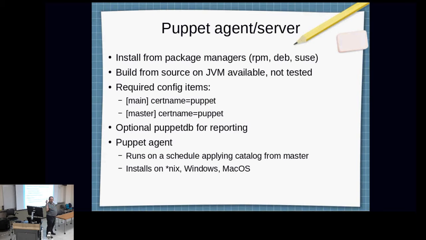Whereas, yeah, the normal Puppet agent master scenario is that the agent runs on all of the remote nodes, and when they see their time come up that they should check in, they check into the server. And that's where the agent server doesn't need to know the destination of all the targets. Right. Yeah, I mean, it needs to be aware of if it should configure a particular node, but the node will check in and go, hey, I'm this node, here's my certificate. The server will go, yep, that's your certificate, here's your catalog, go ahead and apply it. And then the server goes on and does other things.